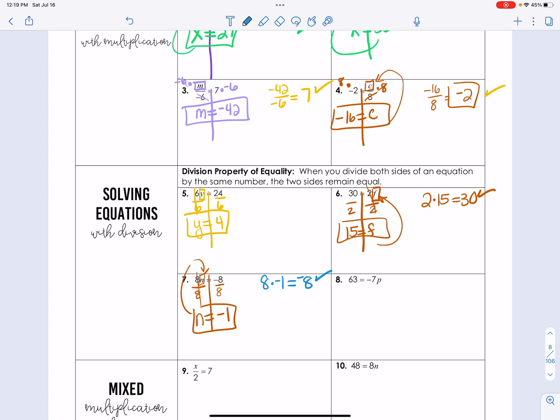Okay, here I box my variable, I draw my line. I'm timesing by a negative 7, so I'm going to divide both sides by a negative 7, because then those cancel. Oops, sorry, P. Okay, so 63 divided by 7 is 9, but your signs are different, so your answer is a negative 9. Okay, if I put that back into this, I'm saying a negative 7 times a negative 9. Well, a negative times a negative is a positive 63.